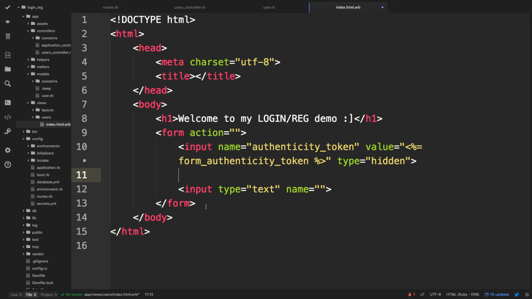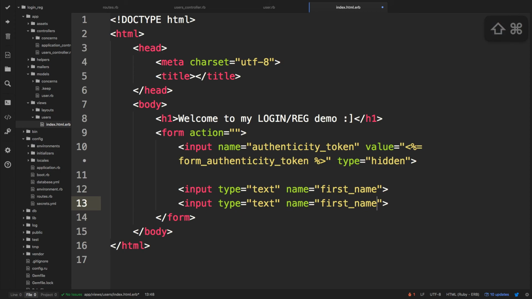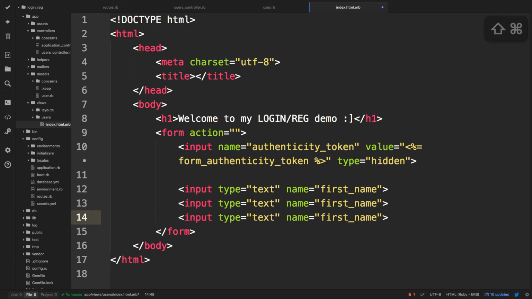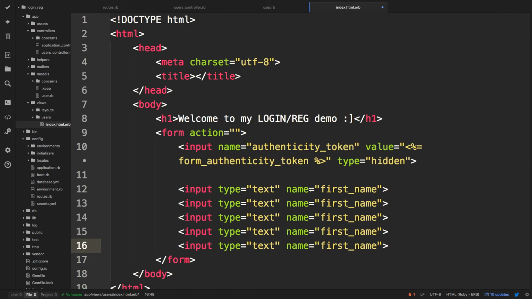Cool. So input type is text, name, first name. Okay. I had last name, email, password validation, right? Last name, email, password, and remember you're going to want to follow naming convention here.